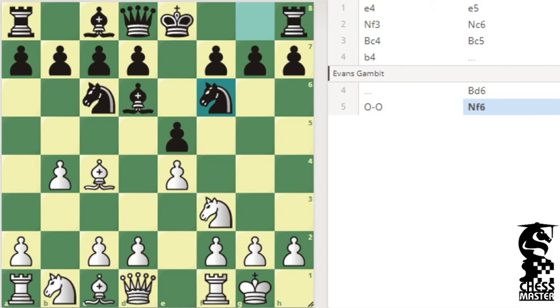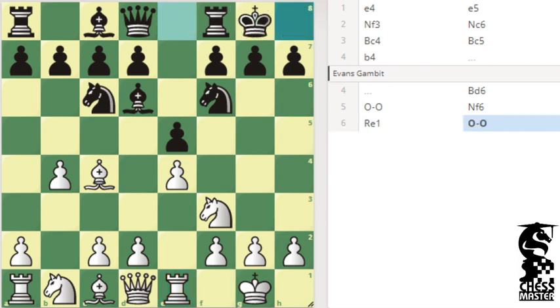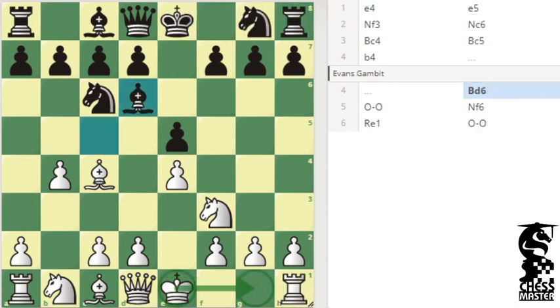And now white can centralize the rook, Re1. For black, now you can go for castling. So this is how you can develop your pieces if you move the bishop to the d6 square. That's all, a short overview on the Evans Gambit for today.